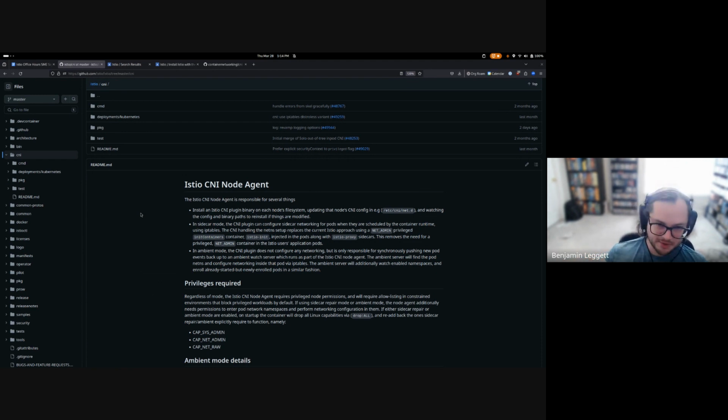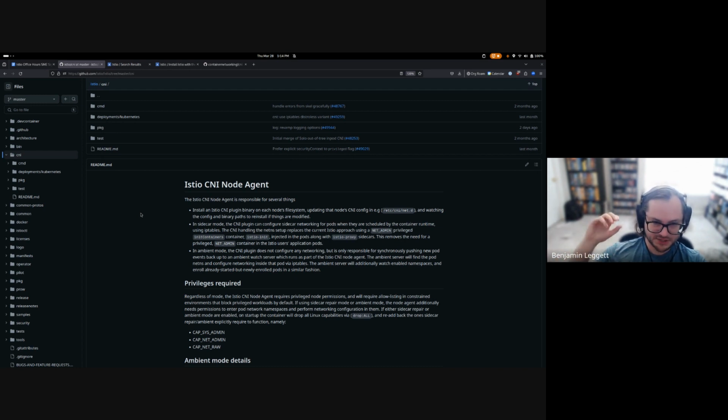Because in sidecar mode, we're sticking an Envoy proxy in there, and your app is also in there. But we need to actually configure networking rules inside the pod so that the stuff from your app gets sent through the Envoy proxy that's sitting next to it, right? Because otherwise it wouldn't. It doesn't know it's there. That's where you got to write those IP tables rules. You got to configure the networking. The old way to do that was we stick a privileged init container into your pod when we inject the sidecar as well.